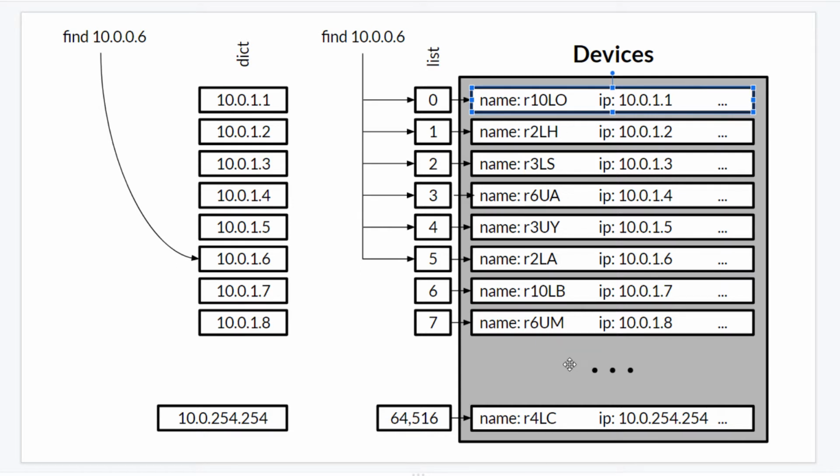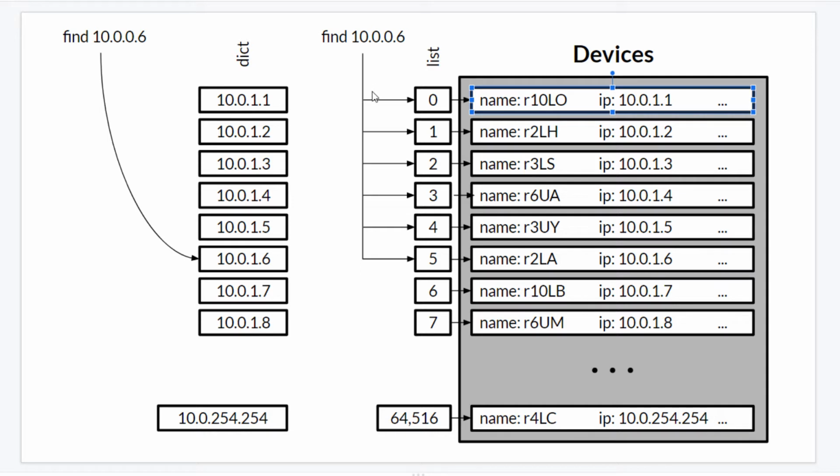So it's created all of these things, and we've created a list. Subscript 0 points to the first one, 10.0.1.1, you can see. Index 1 points at the second one, index 2 points at the third one, etc., all the way down to 64,516, this last one. And that is my list.